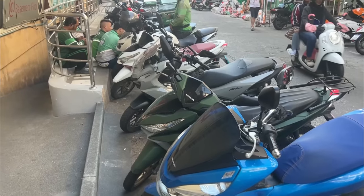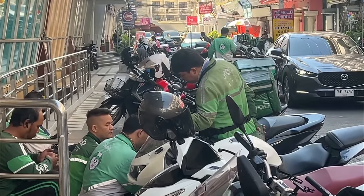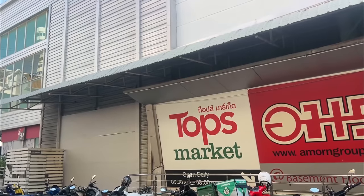Hey folks, welcome back to Pattaya. Today is Black Friday — it's about 10:30 in the morning. Black Friday, in case you don't have it where you live, is in the US the second day of a four-day weekend, and historically a lot of stores and vendors put things on sale, so it's a popular shopping day.